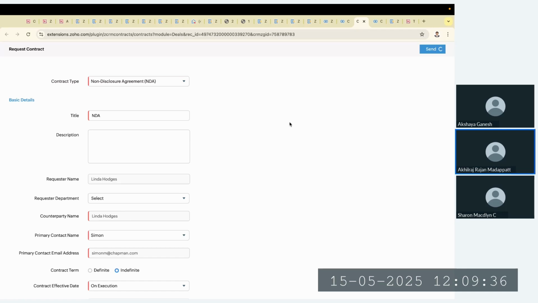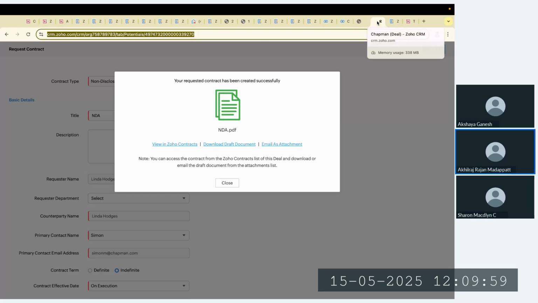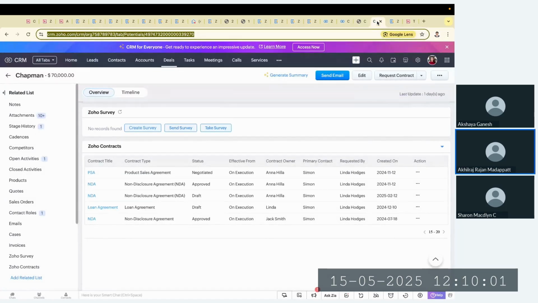So the sales rep can initiate the contract in Zoho CRM itself. The sales rep need not go to Zoho Contracts. Once a contract document is created, the sales rep can view the contract in Zoho Contracts, download it as a draft, or email it as an attachment. The sales rep can not only initiate the contracts, they can manage the contracts in Zoho CRM as well.